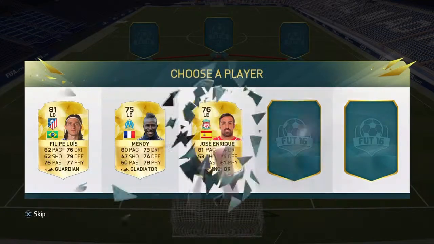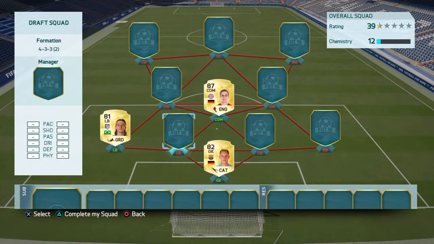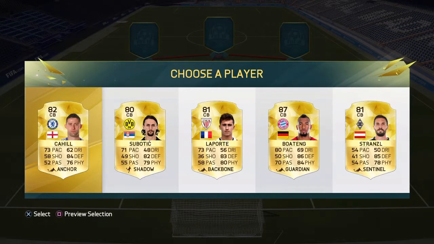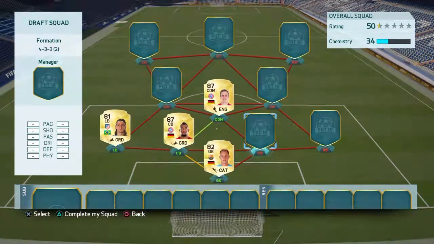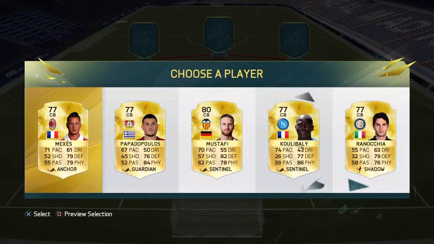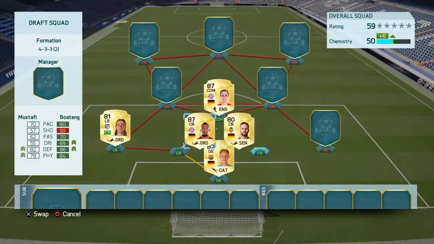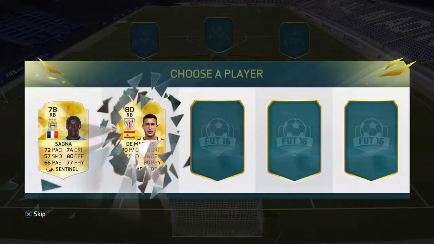My left back is going to be Filipe Luís, and I'm hoping to make a hybrid here, but it's going to be hard. I'm trying to do a Spanish-German hybrid, but I can't. I've got Boateng there, but maybe I can. Boateng may swap someone when I get there. So I have Mustafi maybe to pick from. Yeah, I'm going to pick Mustafi and swap them too. That put me up to 50 chemistry and 59 rating.